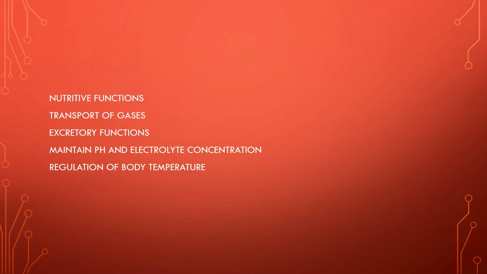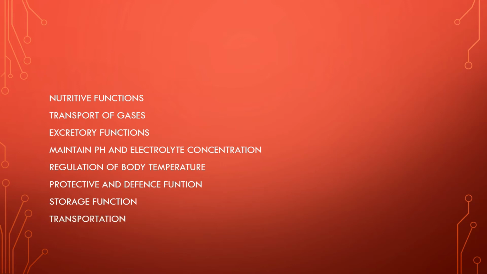Fifth, it regulates the body temperature by 3 different mechanisms. First, by high specific heat, which is responsible for maintaining the body temperature at a constant level. Second, by high thermoconductivity. This acts by dissipation of heat from surface organs. Third, by high latent heat of evaporation, which is by very rapid flow.